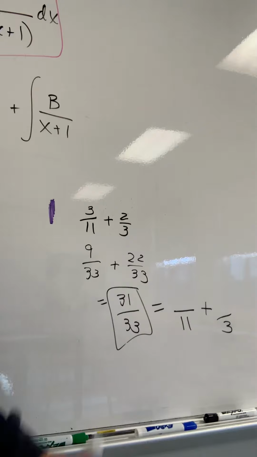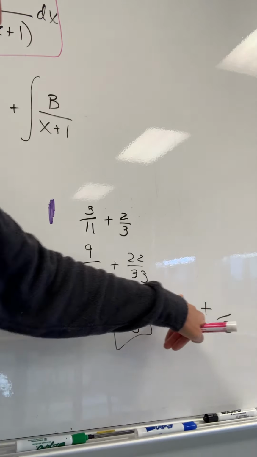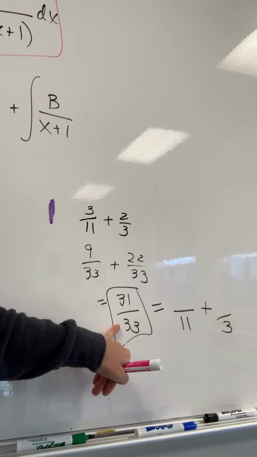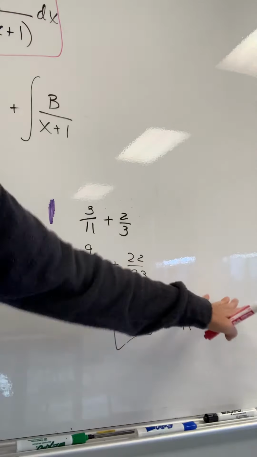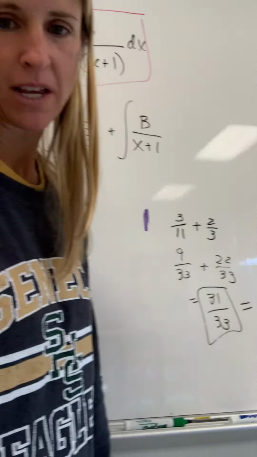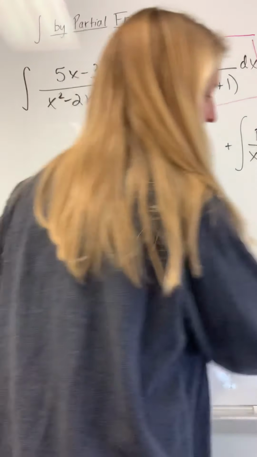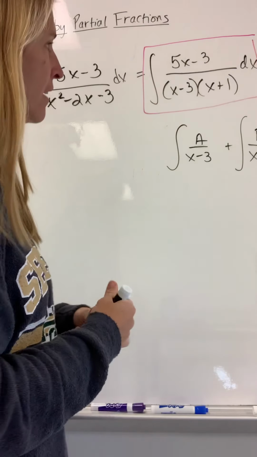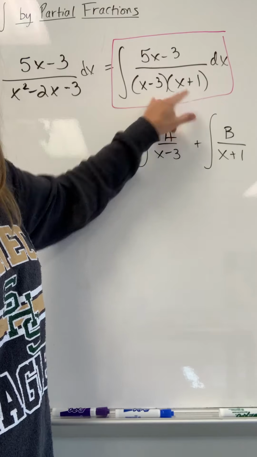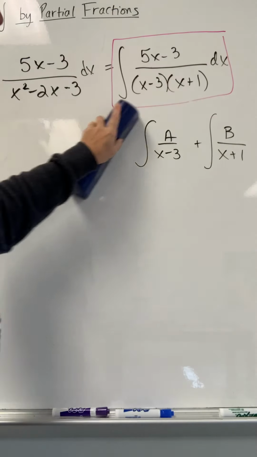So to do that, let's say you didn't have calculus, you had this. If I wanted to figure out what the two numerators were so that these two fractions would add up to 31 over 33, maybe I'd multiply both sides by 33 and do some guessing and testing to figure out what it could be. Well, we don't want to guess and test. That's kind of silly. So there is a whole strategy to figure out how to get this big factored form into two separate factors. So it goes like this.